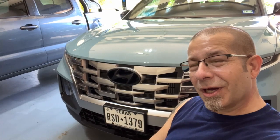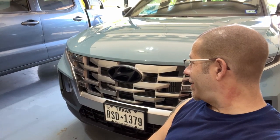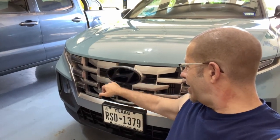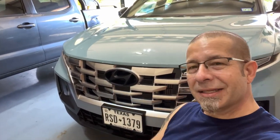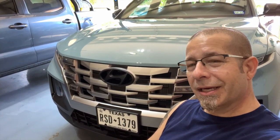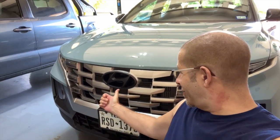Painting it on the truck itself, there are a lot of little nooks and crannies to get into, and for me, that's not really an option either. And you have to worry more about overspray and where that paint is going to end up, like in your radiator back there, all those little fins that keep your Hyundai Santa Cruz cool. Not something that I want to mess with.